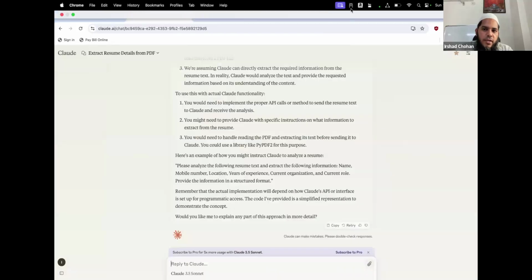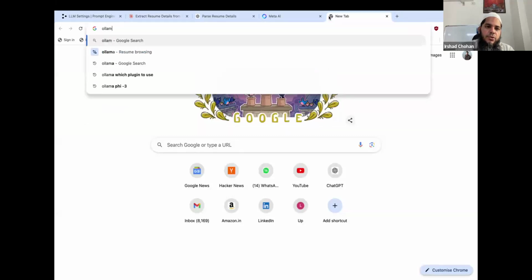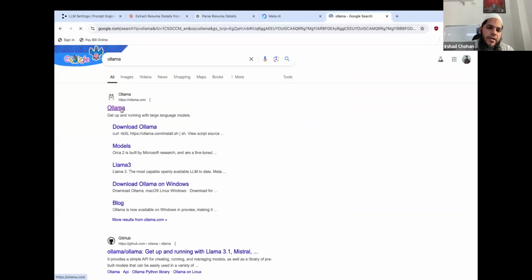If you want to do it locally, this is the software. At top, you would be seeing Ollama. Ollama is the name of the software. Ollama allows you to run small language models on your laptop. Maybe if your laptop is good enough, you can run a 7 billion parameter model locally. If it is fine-tuned for coding, it does a pretty good job compared to ChatGPT. But if it is not fine-tuned for code, it would do a pretty bad job in terms of writing code. But the benefit with a locally running model is that you can take different models which are especially fine-tuned for code.